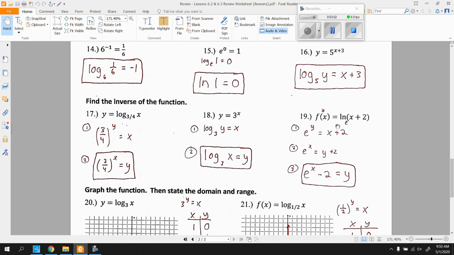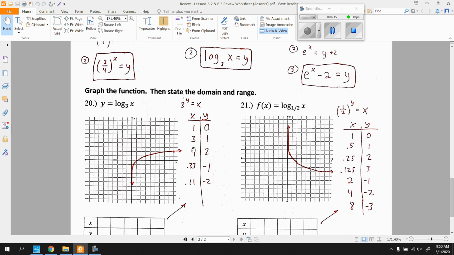I think the last one here is probably the toughest. We've seen something like this. Add your base, so you can see it. This is just y over here, remember. e to the y power equals this whole thing. That's just how that works. Swap your x and your y, so now e to the x equals y plus 2, and then the last step is get the y by itself, so bring that 2 over.